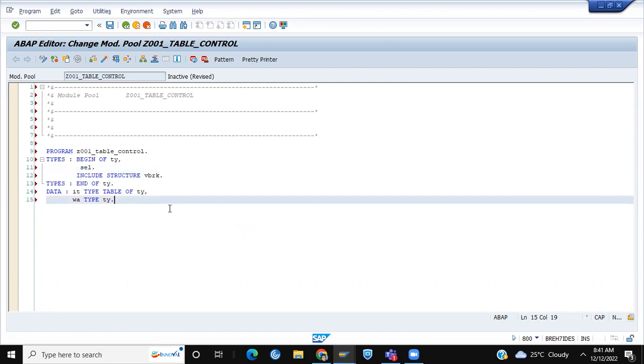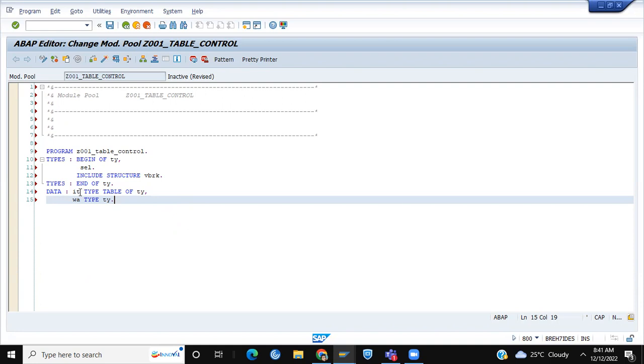Whenever I select a particular line in the table control, at that time this SEL field is going to be X, in the sense it is marked or selected. If the line is not selected, then SEL will be empty. So this is the basic scenario of line selection.